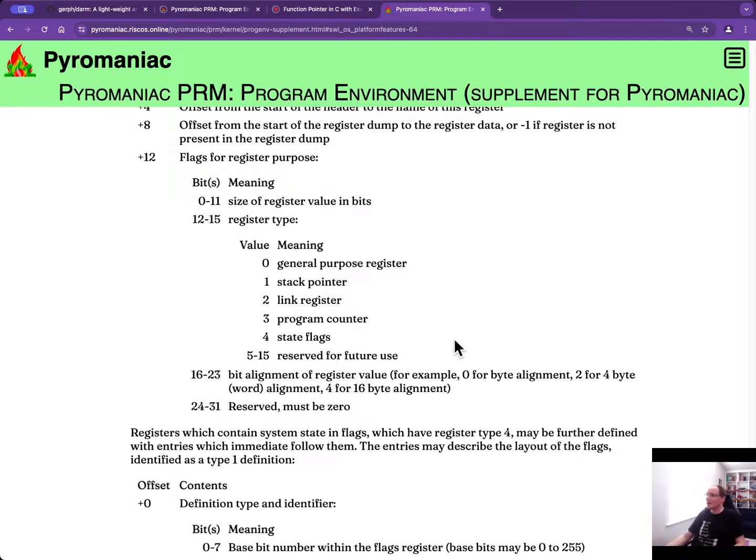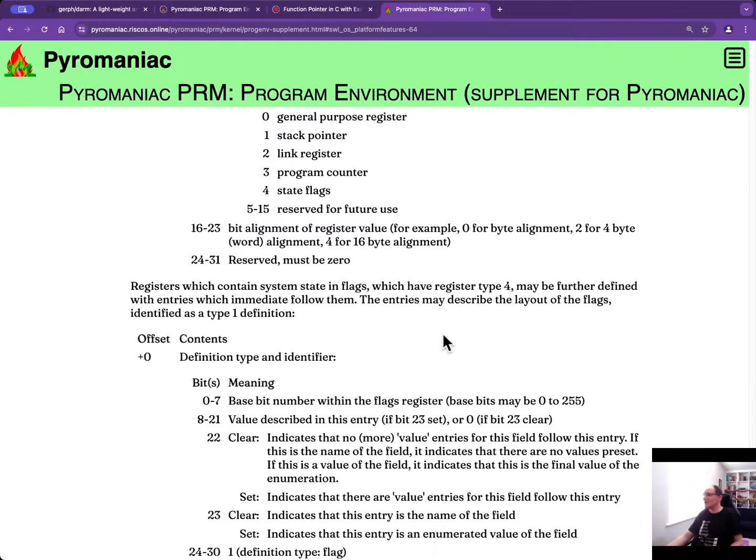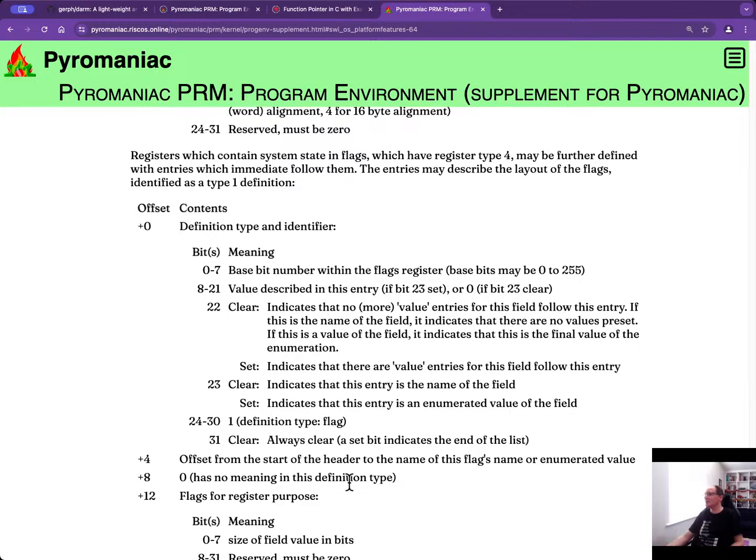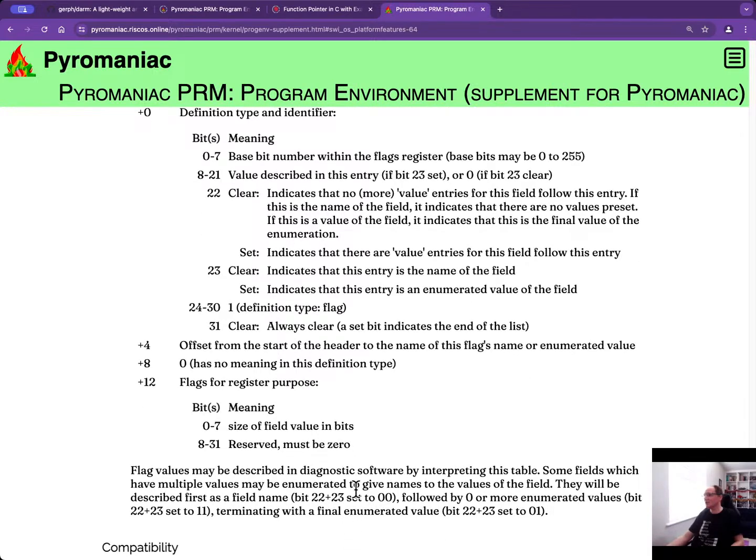And they can also describe additional flags to show what type of flags are there. So for example, in the CPSR, the processor state register, there are flags for the mode, flags for the V flag, the Z flag, interrupts disabled, and a bunch of others.